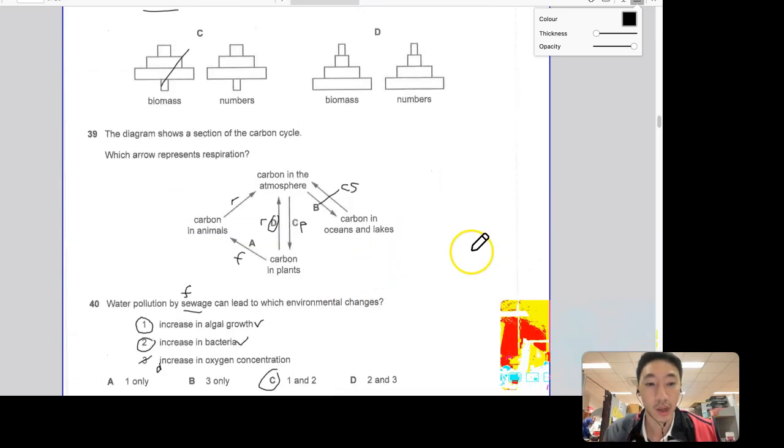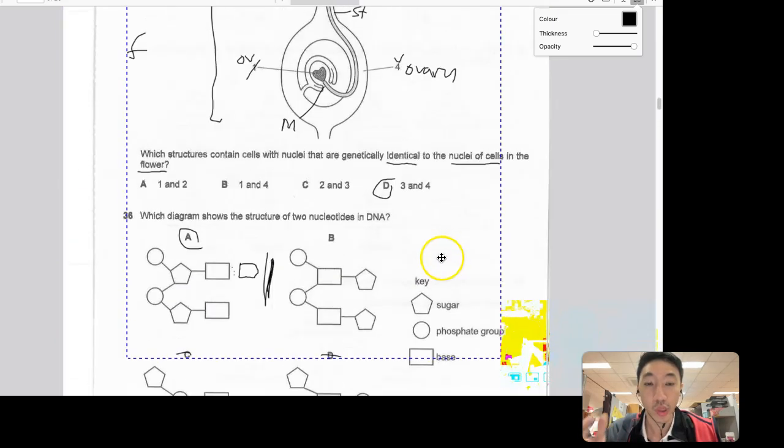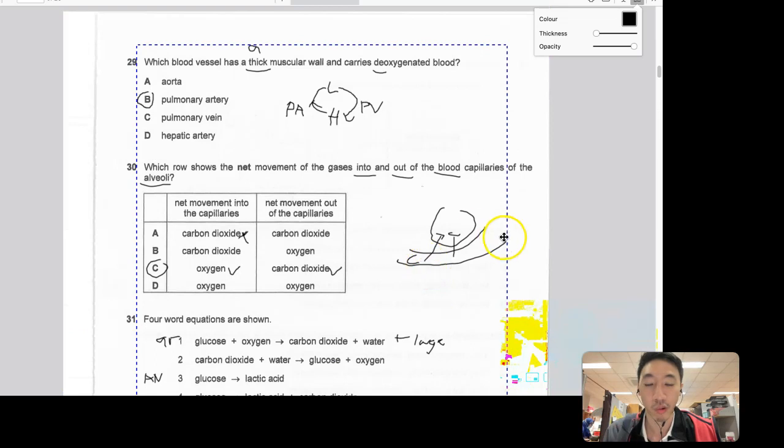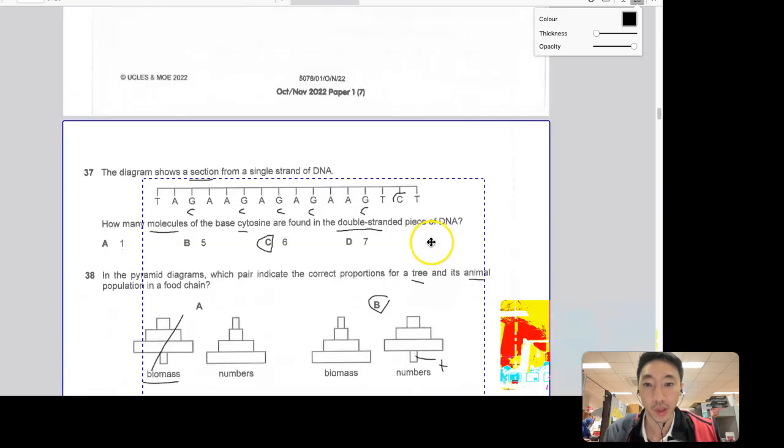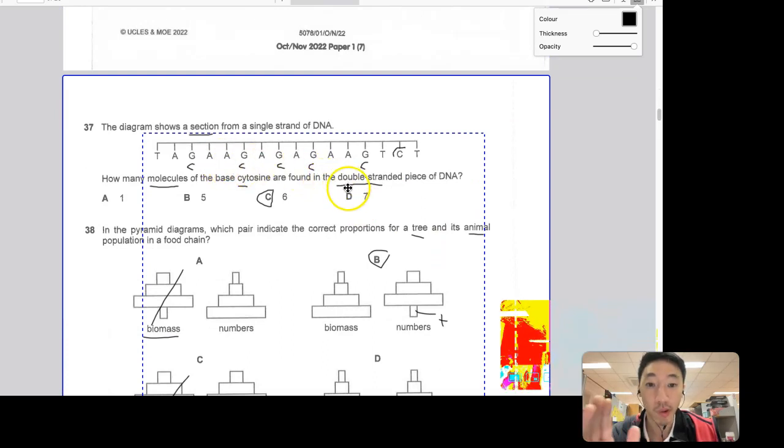And of course, I'm not going to do it, but you need to check. Because it's very prone to careless mistakes, especially on tricky questions like, for example, this question. A lot of people will not read carefully and they just count the number of C and say, oh, just one C. They didn't read that it's a double strand, so actually you have to provide all the C's at the bottom strand and then count them together.